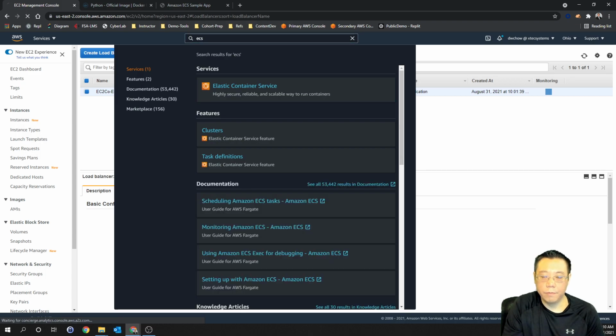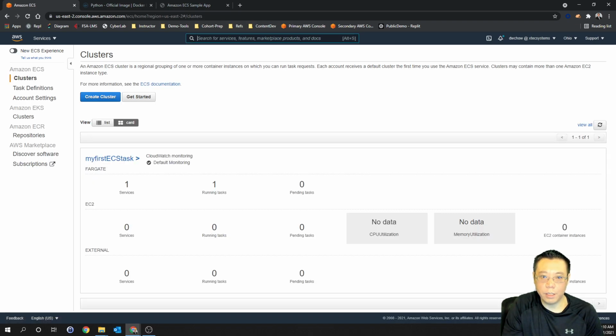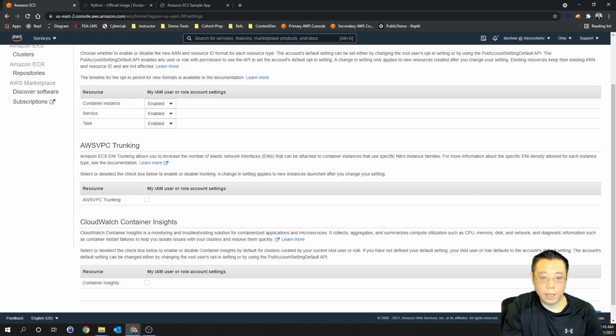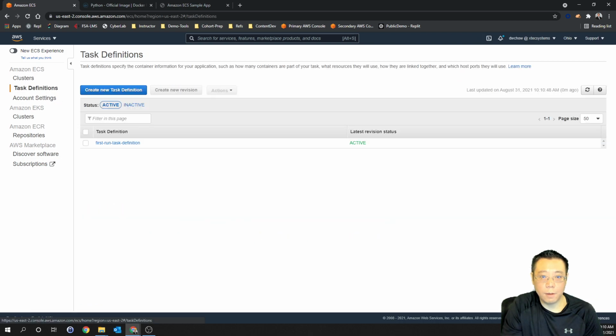Now, if you're using ECS, the interesting thing about all this is that as you're running your service, a task is a single container by itself. A service is an abstraction on top of that. So let's go to our account settings. You can have all this interesting stuff here. If we go back to task definitions, my task definition is essentially how our image is to be run.